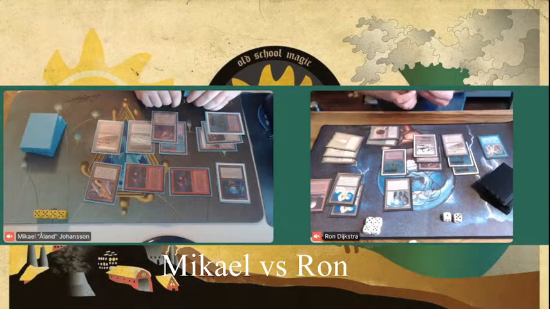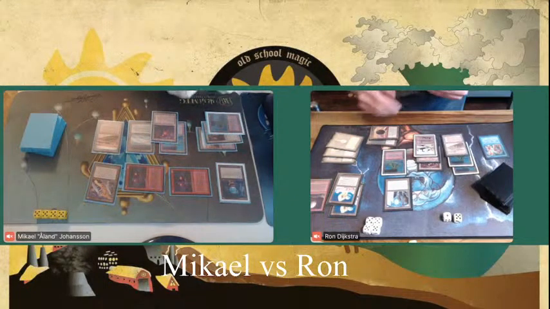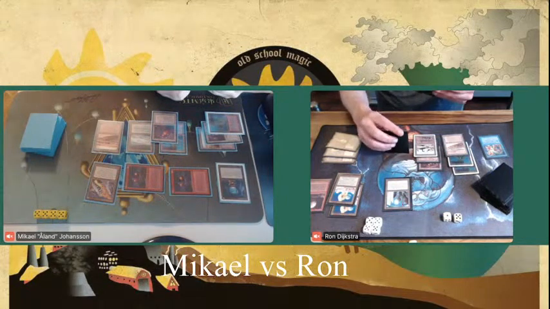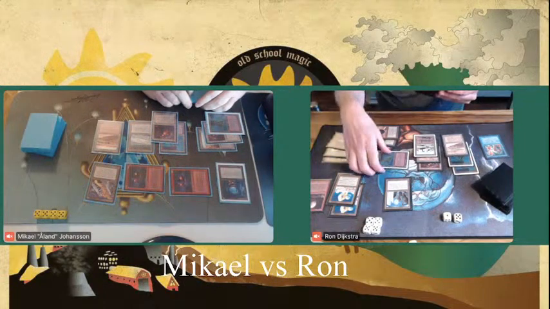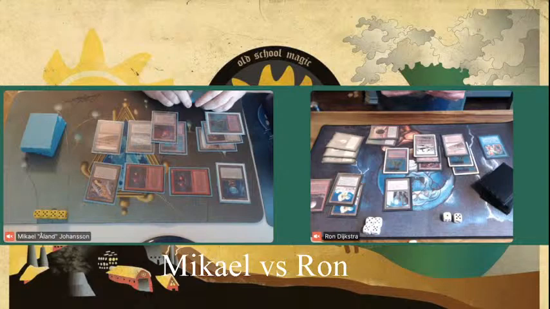Okay, so first is land drop. Makes sense? Yeah, makes sense. Strip Mountain. Like it. Oh. Exciting stuff, man. So 7 mana. 6 cards in hand still. Ron is in the tank. Yeah, we know that. We know that of Ron. Can you repeat the question?